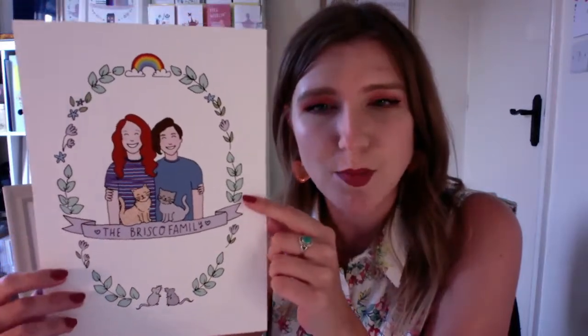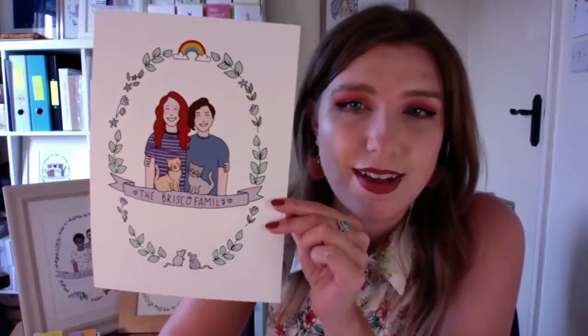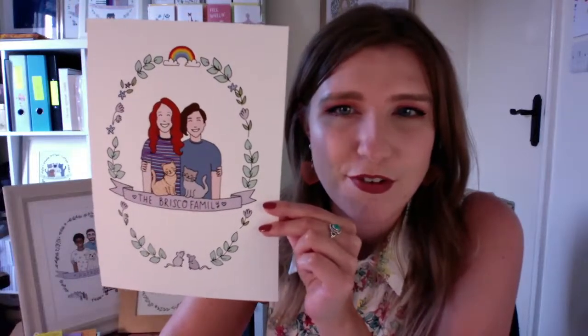So that's that one. So this one again has their little cats on there, and they wanted these two little mice at the bottom, which I love. Again with a nice purple colour scheme, and they wanted a little rainbow at the top as well. And that stripy t-shirt was a specific request of a favourite top there. So that was a nice one to do. They're all nice ones to do. I just enjoy doing them so much.